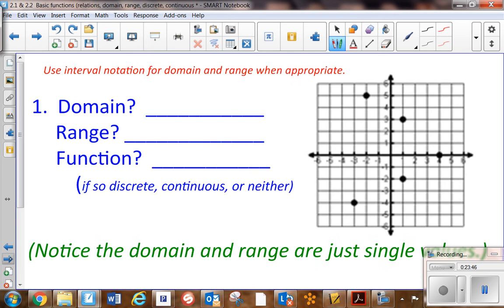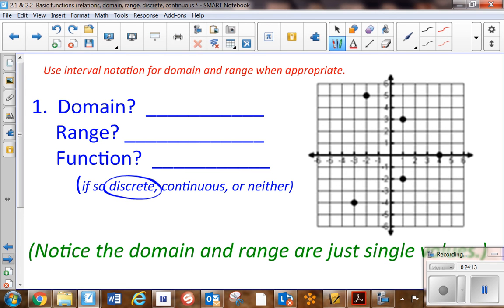All right. Now, I'm going to give you a chart or a picture. You're going to tell me if it's discrete, continuous, or neither. We're going to talk about what the domain is, what the range is, and is it a function. So we've just learned together. You're not going to try to write these down. You're going to ask me questions if you don't get it. And we're going to look through these real fast. Okay. All right, let's first look at it. The easiest to tell, is it discrete or continuous?